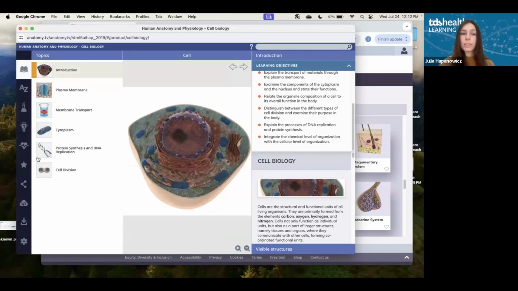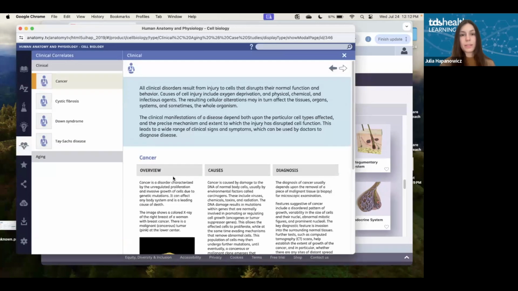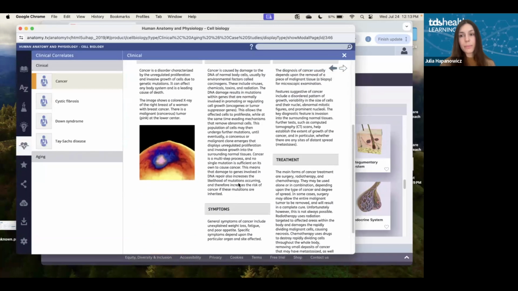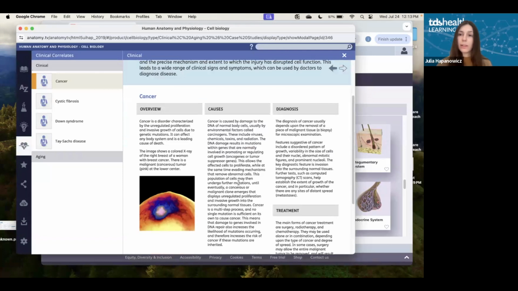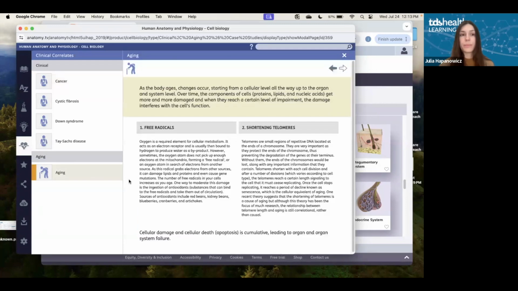But one thing that I do want to highlight is, again, you can see that heart icon popping up here. That is still going to represent those clinical correlates. So if I open up these different drop downs right here, you can see a lot of content within this as well, laid out a bit differently than the module that we had just seen previously, but still great information and great content that can be embedded, downloaded, linked, shared, etc. So lots of information within each one of these chapters for anatomy and physiology.